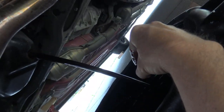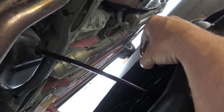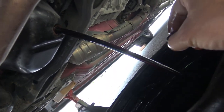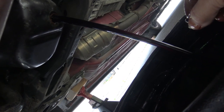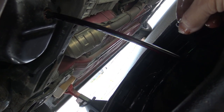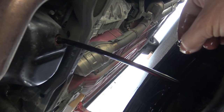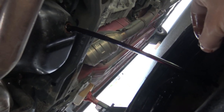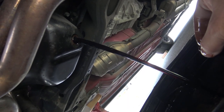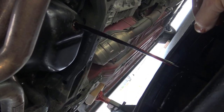Whew. Okay, not too bad. Just a little splash out of the pan. Not too bad at all. And, ooh, that looks black. When's the last time I did an oil change? I don't actually remember. That's not good. Regular oil changes are how you keep your car, especially a Scion FRS, high revving motor like this, young and healthy and vibrant. So we'll let this oil drain. It'll take a little while. We're also going to change the oil filter.